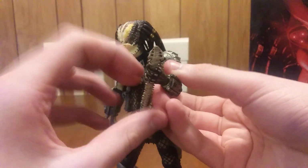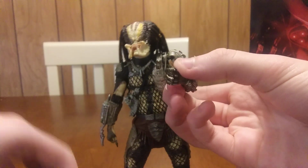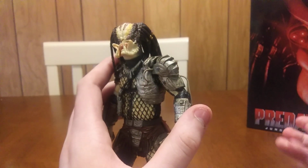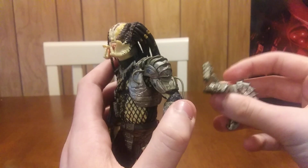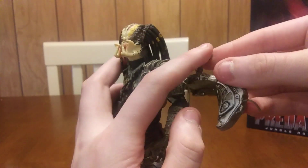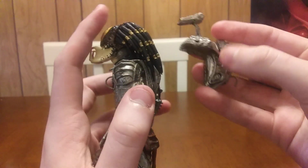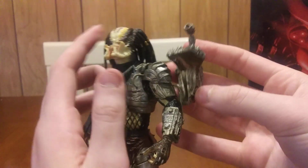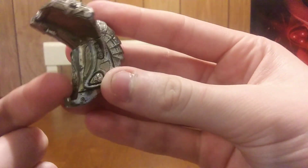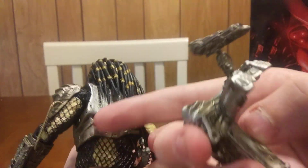Now I'm going to talk about one of the more unfortunately disappointing, frustrating aspects of this toy. So I'm sure you've been all waiting for me to talk about the plasma cannon that comes with him. And it's a really nice, beautiful design. But the problem is how you put it on the figure. NECA really screwed up on this more than anything. So, as you can see, there's a little plug right there that you slide into the back. Alright, no big problem.